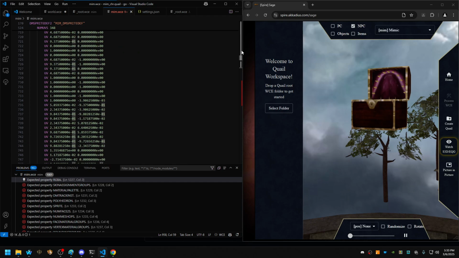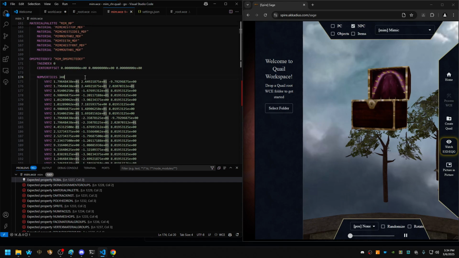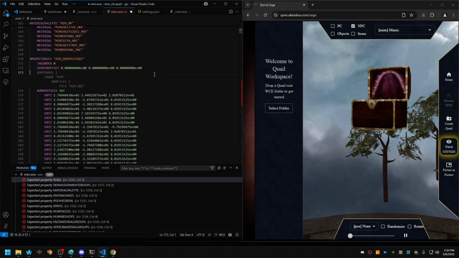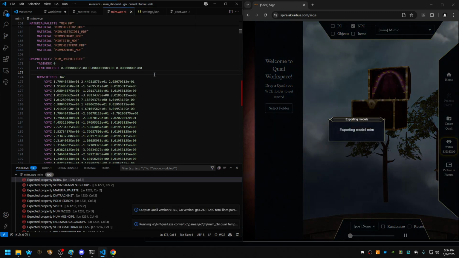And now if we go in and do some edits, I don't know of a good one, but just for fun, let's reduce the number of vertices and then take out the first row and hit save. And did it work? Don't know if it did. Actually, I don't know why it didn't. That should have triggered it. But since it didn't, let's go ahead and run a Quail convert. You can actually run it manually.